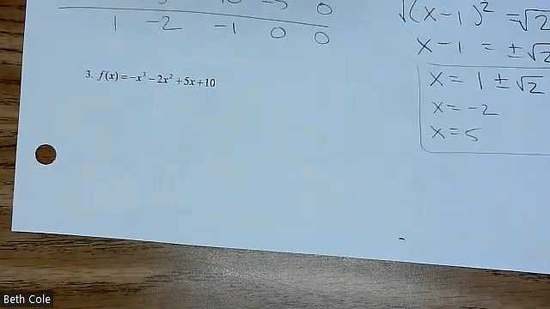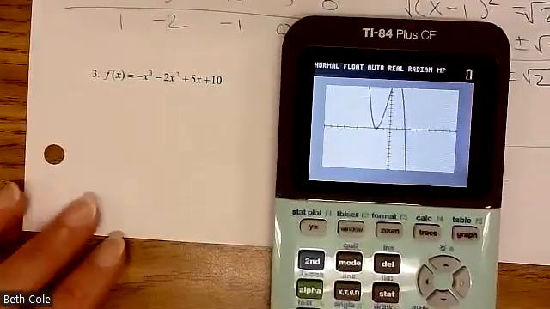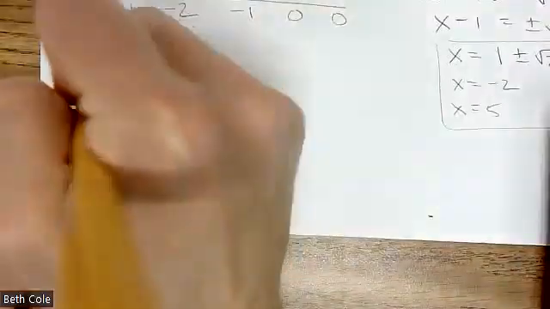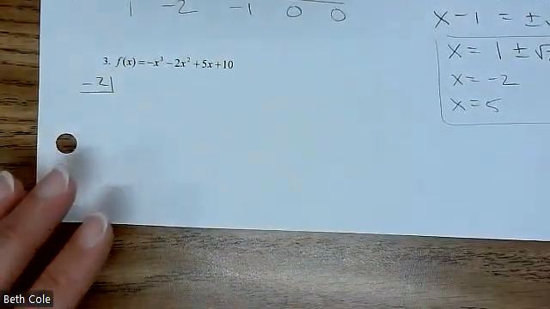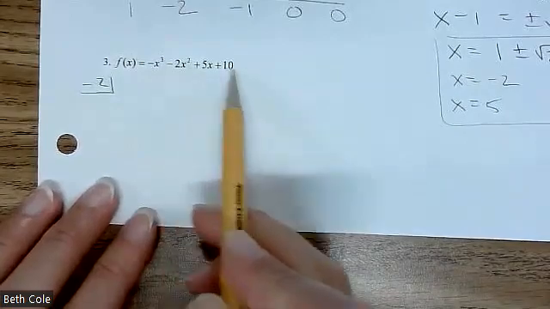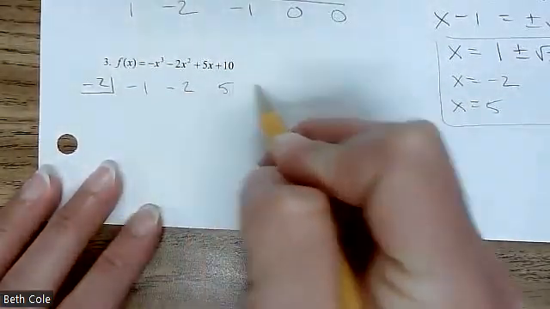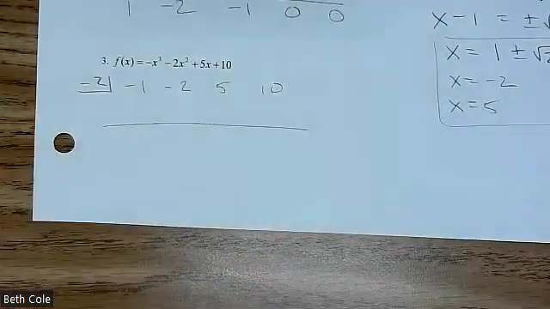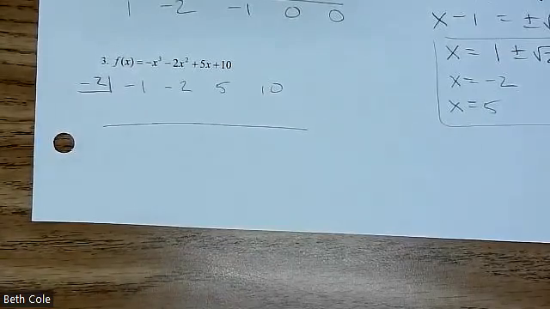Hold on. No, it's on negative 2. It's just, I don't know why it's looking like that. It is negative 2, and here's how I'll prove it to you. Put negative 2 in the little box. When we divide this out, if it's actually a 0, what will our remainder be? It'll be 0. Like you will know if you're right or not. Is our countdown in order? Yes, it is: negative 1, negative 2, 5, 10. So if you don't get 0, you have done goofed. You're going to know if it's right or not, which is fantastic.